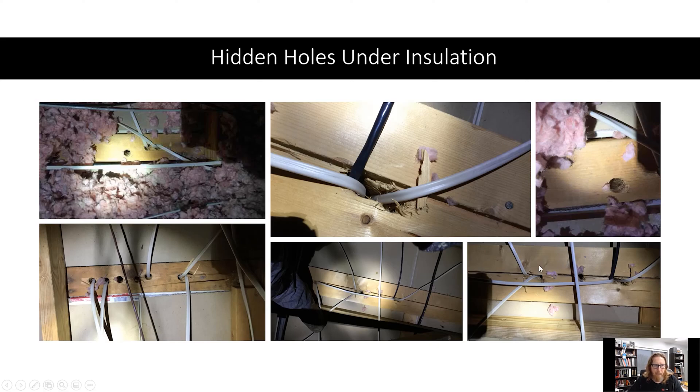You've also got all of these top plates that are just joined together — look at that big air gap there. If you just go up into the attic hatch and you're looking at a sea of fiberglass, rock wool, cellulose, or whatever you've got up there, you don't notice any of this stuff. Adding more insulation is not going to stop the air that's traveling up through all of those things. Insulation is not an air barrier.